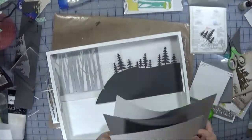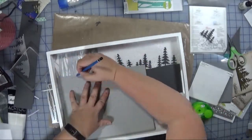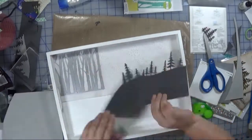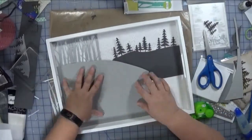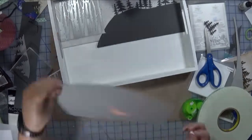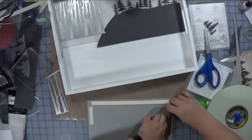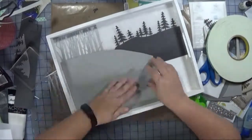I did trim those out of a silver foil cardstock from Ranger. For the rest of the layers, I'm using shades of gray — a dark, medium, and light gray — and then I'm going to use some shimmer for the most forward layers. This is a real organic process. I don't have any sort of template, I'm not really measuring. I'm literally just eyeballing it, lining it up, drawing some rough lines, and trimming out some sort of hill.